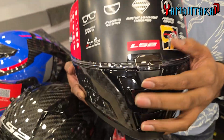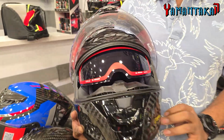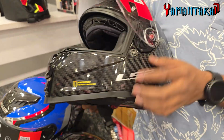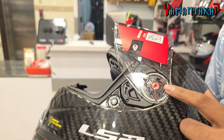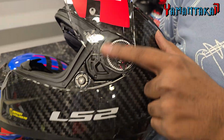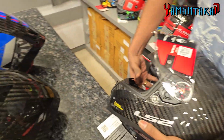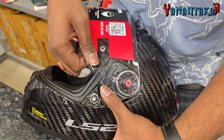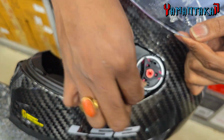This one has a visor lock. You have to press this and remove the visor, and it also has a double visor. And the visor mechanism is a very great visor mechanism. This is called the planetary gears motion mechanism. Yes. The mechanism you can see. Unless and until you drop the helmet or you meet with an accident, the mechanism will not get spoiled. Yes. Very durable. Very durable mechanism.